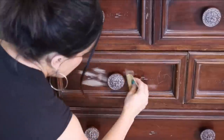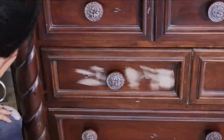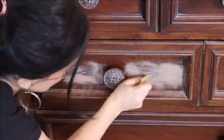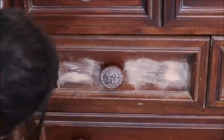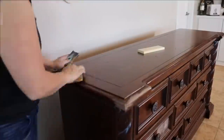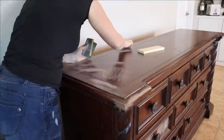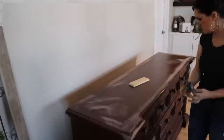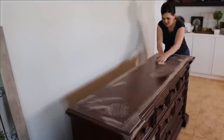On this drawer, you can see some heavy scratching, including a smiley face. A happy little reminder of being loved by kids. But I want to remove some of these heavy scratches, so I take the 120 grit sandpaper and sand a few strategic places. Remove a sticker from the side, and then I give a good wet sand to the entire piece with 1,000 grit sandpaper.